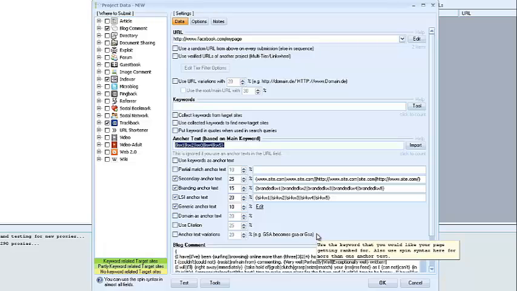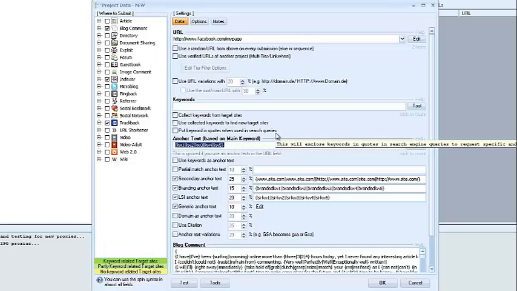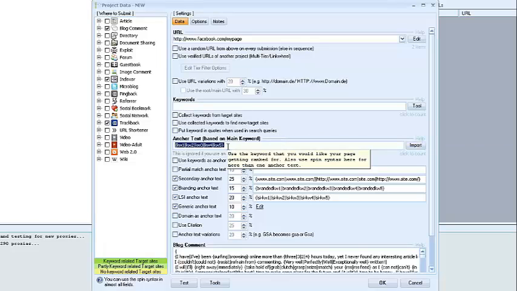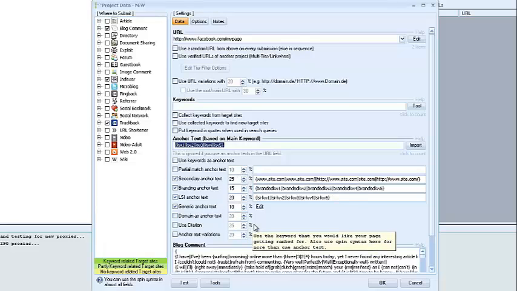So that's the anchor text portion of the campaign. And again, we'll be going through the keywords next video. So I look forward to seeing you there for that video. And I think you'll see that with this anchor text setup that GSA has, the control you have over the anchor text is very precise. It's a very nice feature to have.